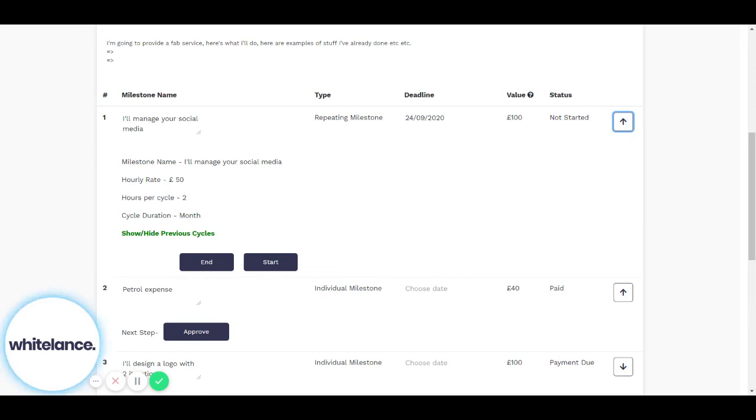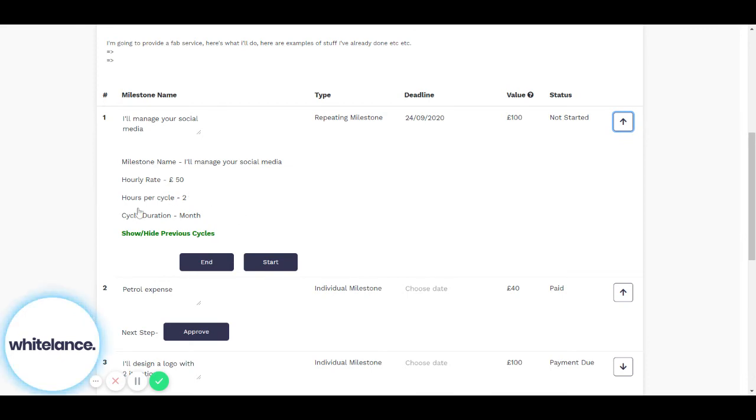At the end of that, the system will automatically send you an invoice for the fee that the freelancer is going to charge you. And you have until the following Friday, that is 5 working days later, midnight on Friday, to dispute that. If you don't dispute that, at that point, the payment will be taken from your account and transferred through to the freelancer.